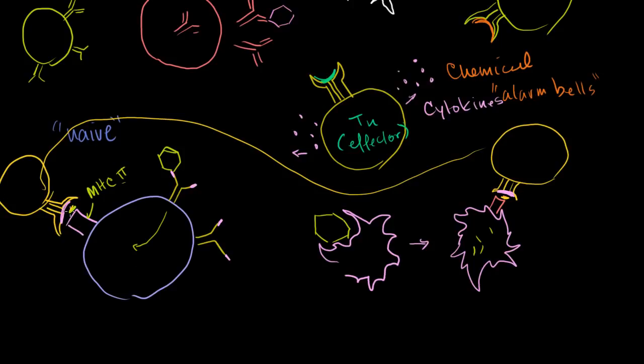In most cases, this is T-dependent activation, which is usually the case. Sometimes all you need is this first thing. But in general, you need the first thing, and then you also need a T cell to come and activate it. And only then will the B cell get activated and start proliferating and dividing and differentiating, and its effector cells will produce a lot of antibodies.